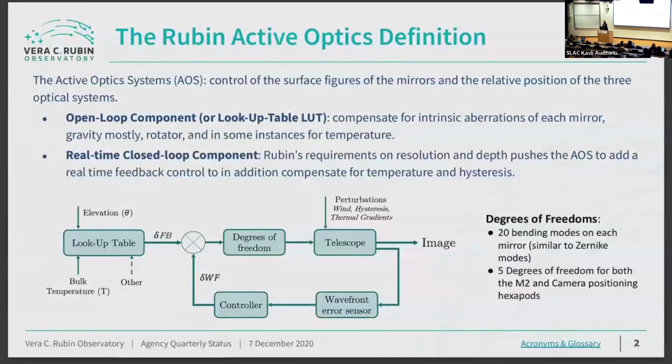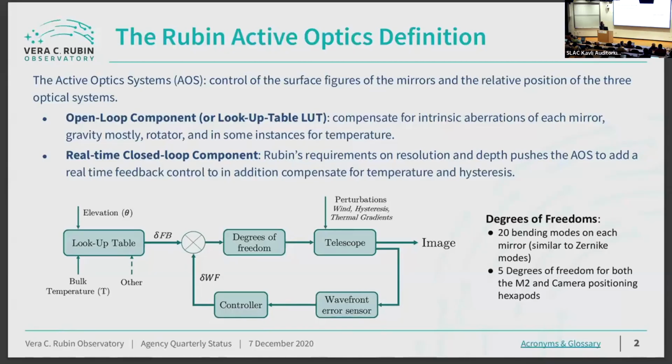I don't know how many people have been here in the past or are new this year to the Rubin Observatory, but I just wanted to go very quickly over what it is. We have an active optics system to adjust, in real time, the shape and the position of the optics in order to get the image quality that we need over the full 3.5-degree field of view. To do that, we have an open loop model, which comes mostly from design, and we have done some tests on sky to optimize it, and we're still doing that. That is to compensate mostly for gravity.